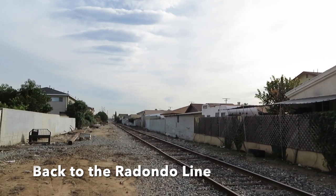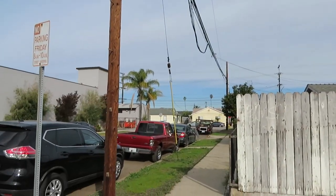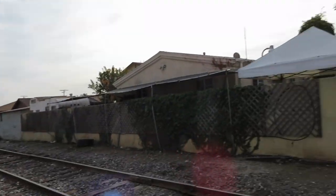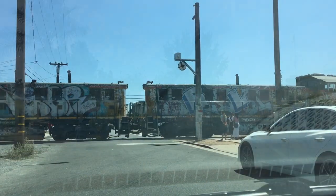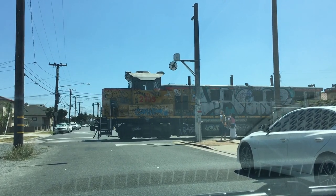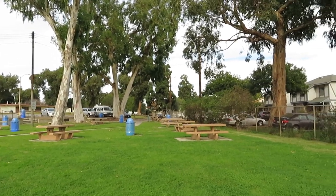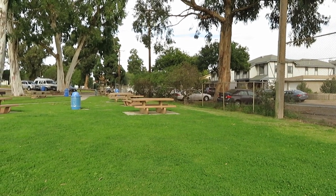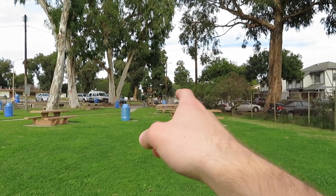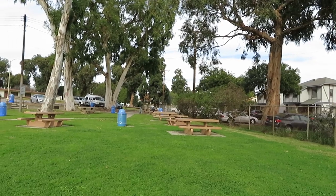This is a realignment of the old Redondo via Gardena line — it used to be on 166th Street, which is the street over there. I am at Hobart Crossing. A number of years ago they still had wigwags here, which I remember, and I think I have a photo or even a video of one. This location is where the Inglewood Division of the Los Angeles and Redondo and the Gardena Division of the LA&R met. The tracks converged somewhere between here and those apartments over there, and this place was originally called Belvedere. Those apartments are right about where the Belvedere substation was, and those apartments are named Belvedere.